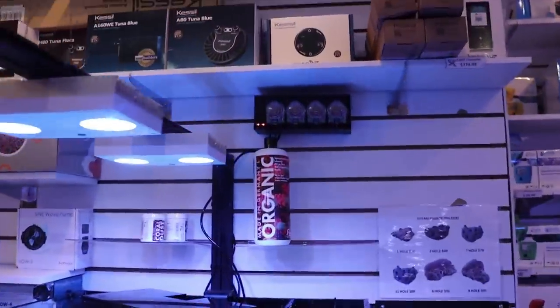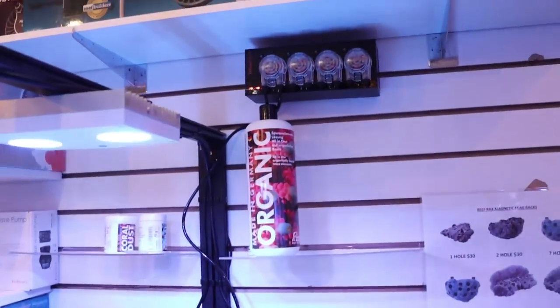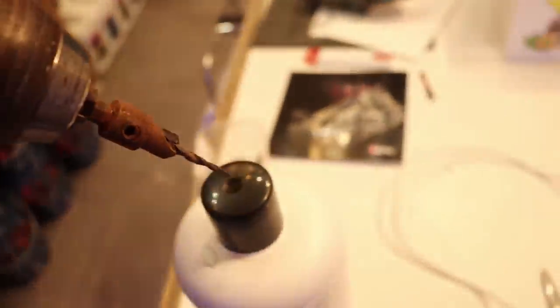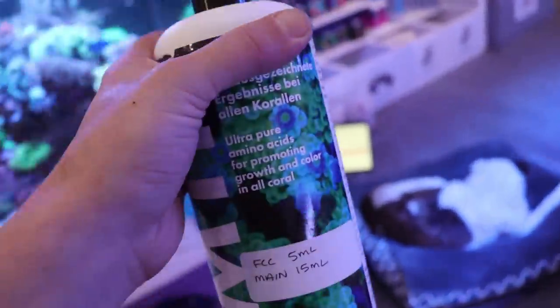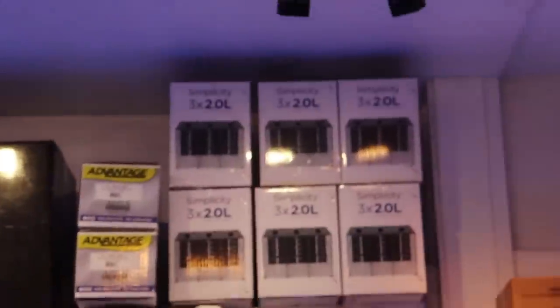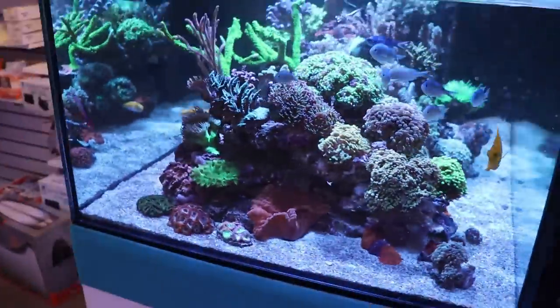I have it mounted on the wall and I got the first one already set up — I'm just running the dosing lines and priming them, which is pretty easy through the app. I'm using the original product bottles as dosing containers. I just take my Milwaukee drill and drill a hole in the top so I can pop the airline right down to the bottom of the bottle. The only downside is I can't really see when it's empty — a clear dosing container would make more sense. We also sell a three-in-one clear container up there, so you can see through it.